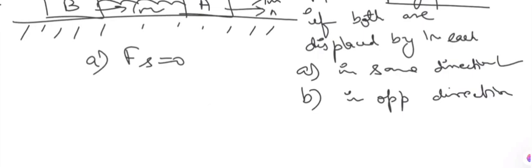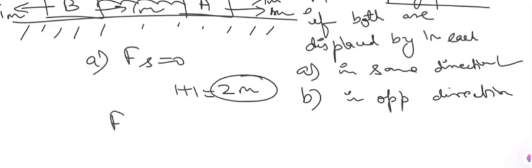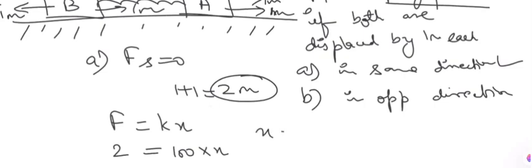Let's pull them in the opposite direction. If I pull it in the 1 meter direction over here, this will be pulled 1 meter direction over here. So how much it got pulled? 1 plus 1, 2. Correct? So net elongation is 2 meters. You can find F equals to kx. So F is 2. K is given as 100 multiply x. So x you can find it out as what?